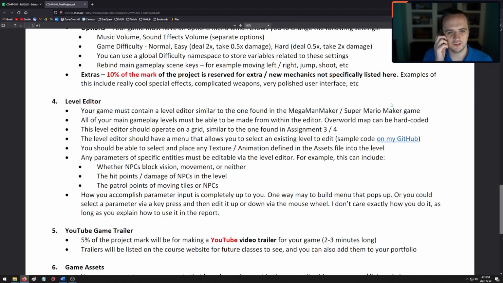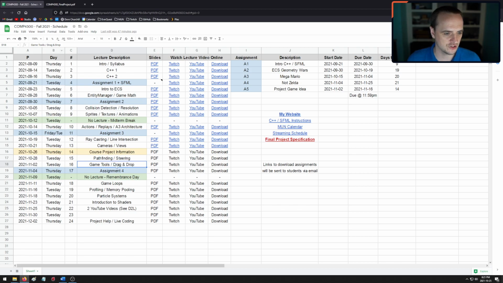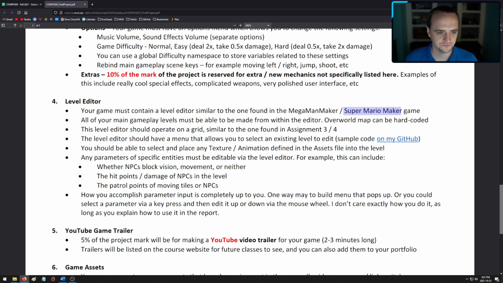Your game must contain a level editor similar to the one found in Super Mario Maker or Mega Man Maker. I forgot to download that, but just go look on YouTube at someone making a level in Super Mario Maker. And in this lecture, lecture 16, I'll show you some more examples of what I'm talking about when it comes to the level editor.